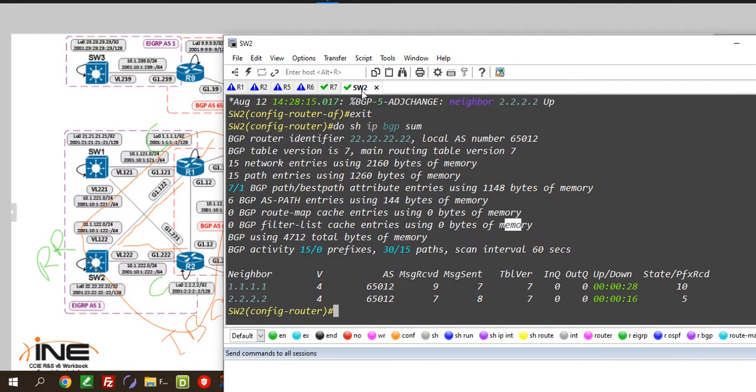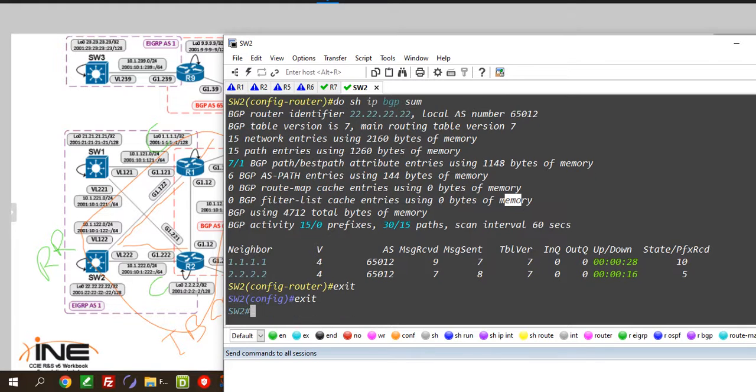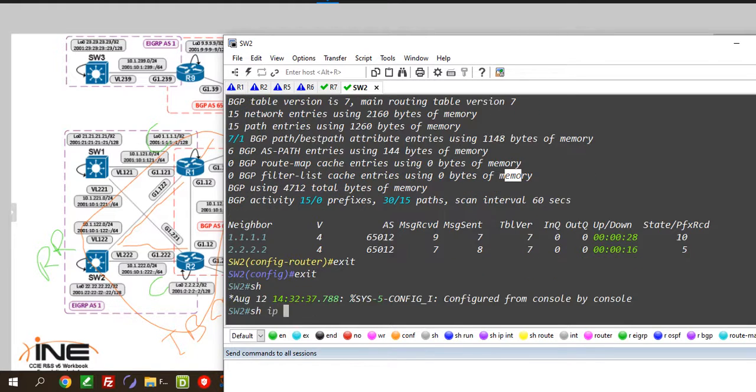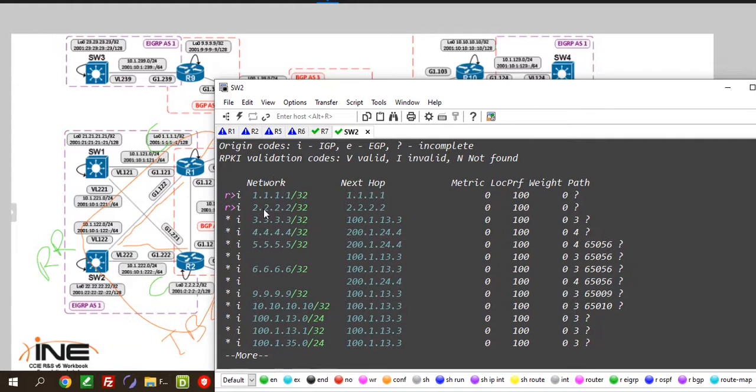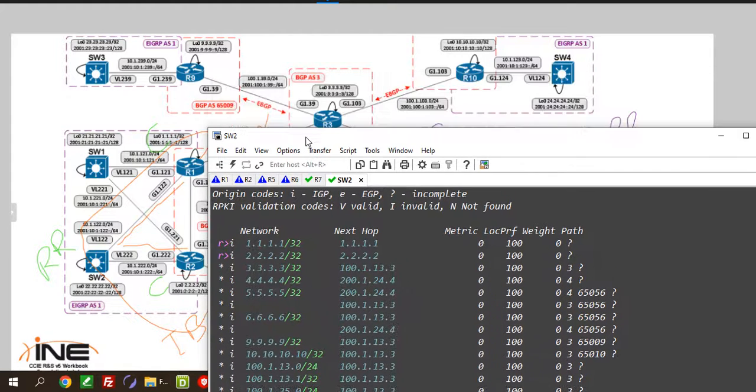If I go on switch 2 and do show IP BGP, now this is loopback R3 loopbacks.